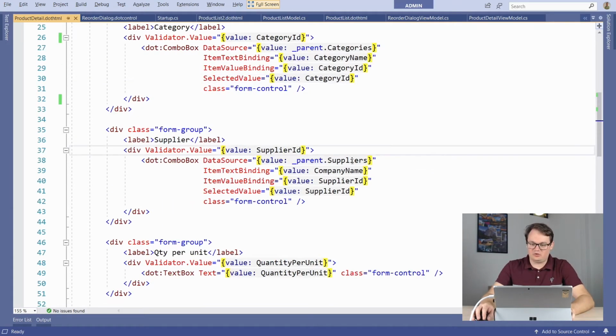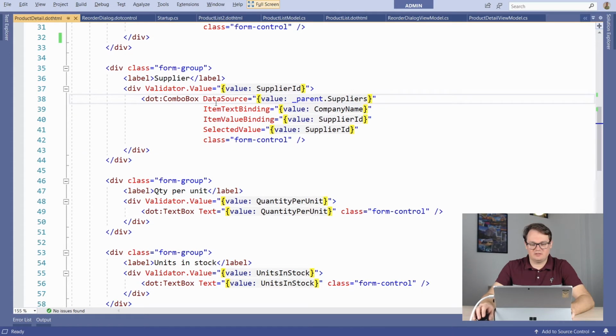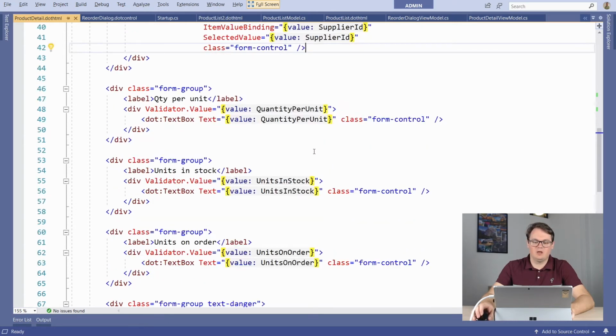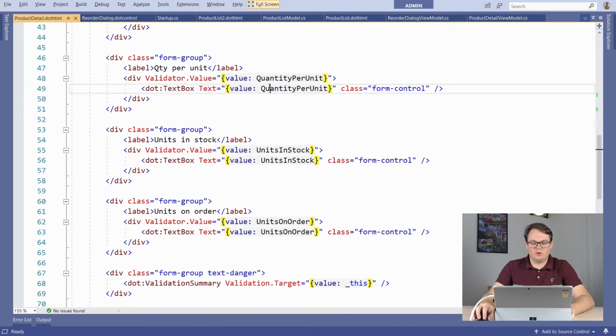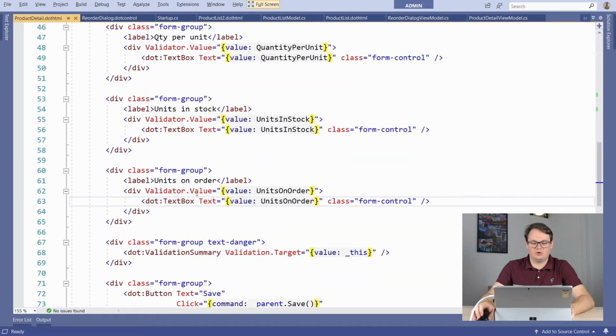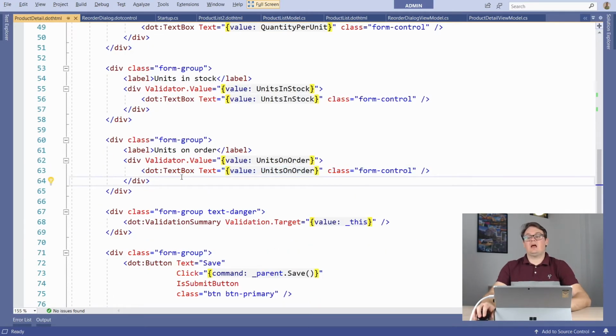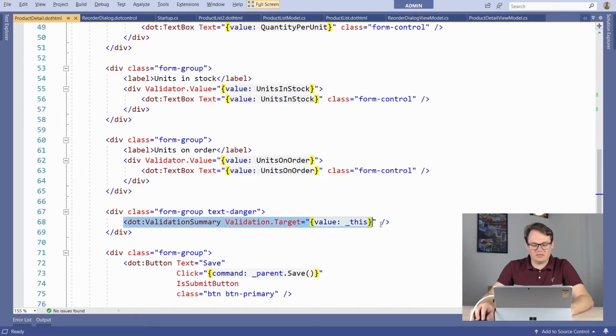Exactly the same situation is with suppliers, so it's the same. Again, it's a Combobox control, and selected value is going to the supplier ID property. And then there are some text boxes, so quantity per unit, units in stock, units on order, all of them are just text boxes. And I'm using validation here, so that's what, for example, this control does.